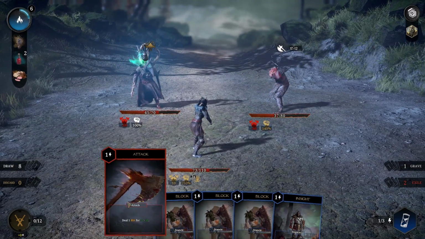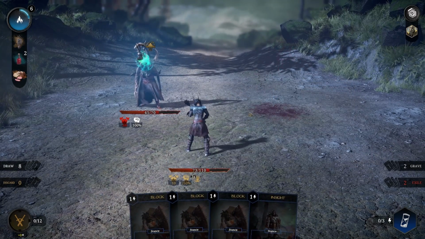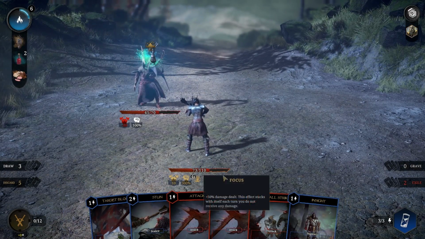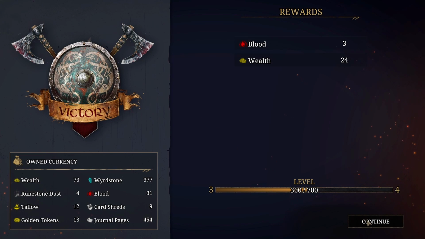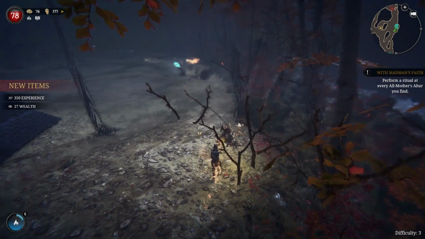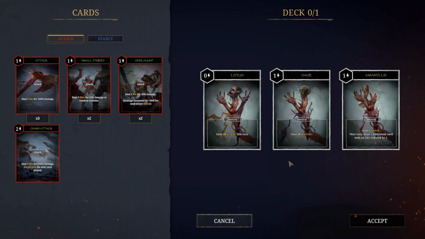Do the many strikes. Attack out there. Looking good, looking good. I'm now at double damage, so straight up murder with that one. As you approach. Yeah. Florist is cool. I like him.